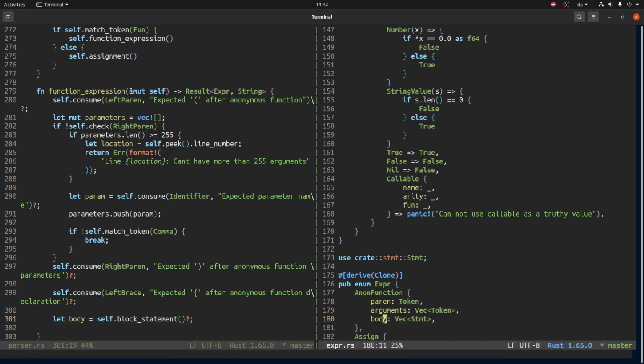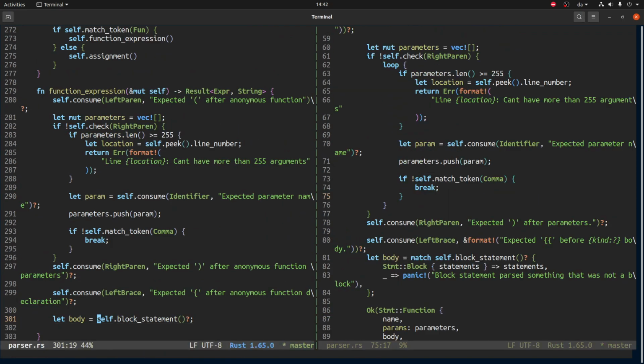Sorry, a list of parameters, but the body is a list of statements. So I want to do this, match this one. If it is a block statement with statements, then body is assigned to statements. Anything else, we panic.